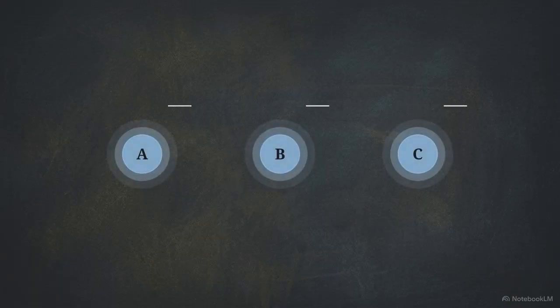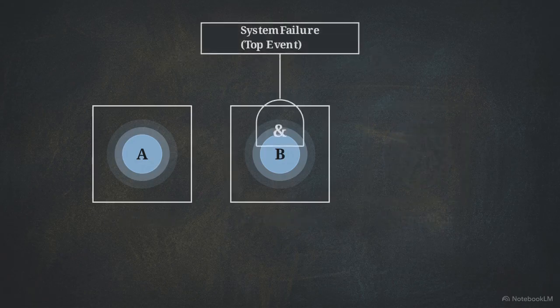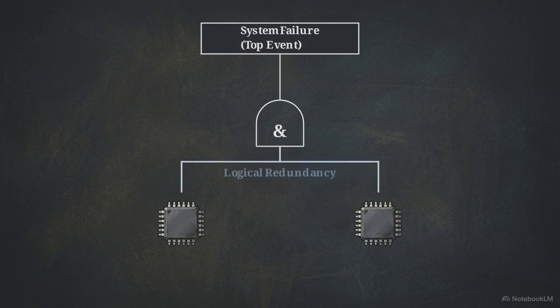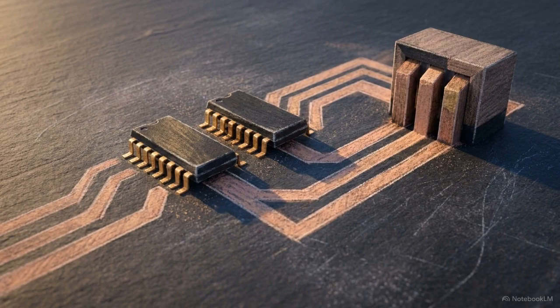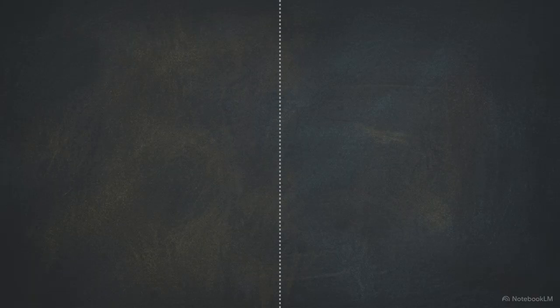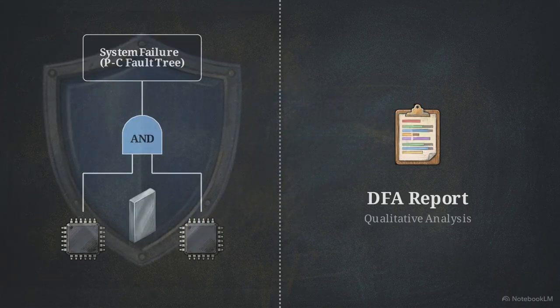For the pure PMHF fault tree to calculate a valid hardware failure metric, every parallel element in the equation must remain mathematically independent. Simply drawing 2 microcontrollers on separate branches of a diagram does not grant them physical isolation. The hardware still shares the same circuit board, the same power supply, and the same ambient heat. The DFA serves as the legalizer for the fault tree, proving the independence assumption is true in the physical hardware. The DFA report formally proves freedom from interference. By documenting physical boundaries like galvanic isolation and memory partitioning, it legitimizes the Boolean math.